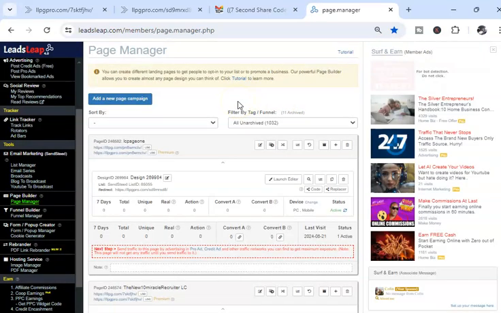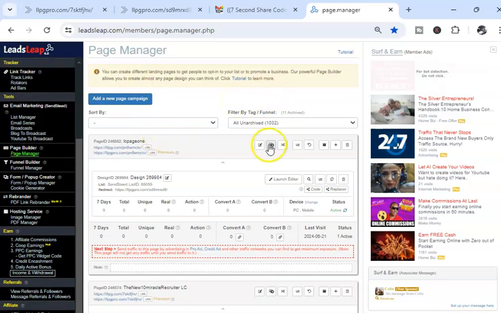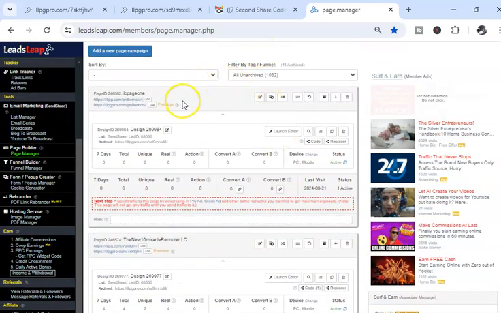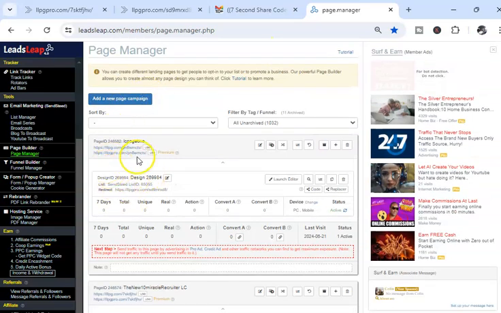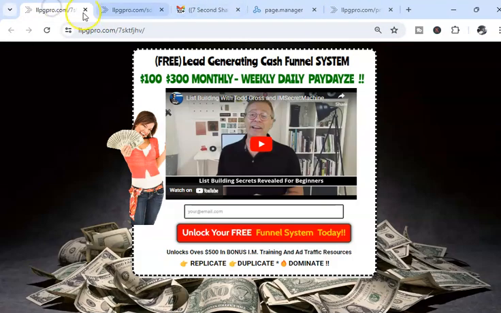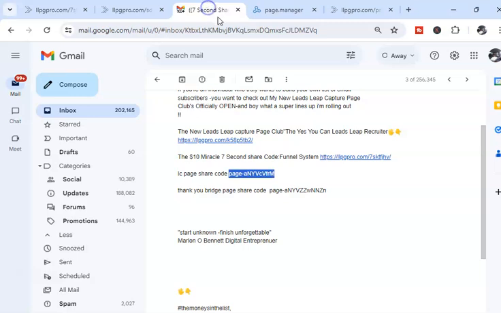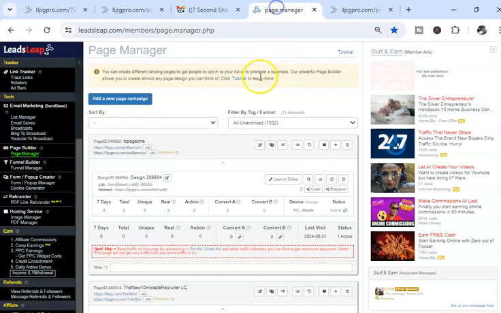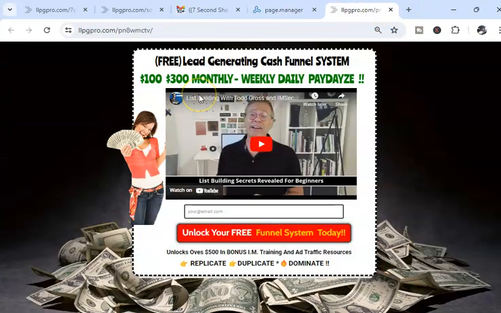And I'm going to do that. And when I do that, now the page has to live somewhere. It has hosting. And that page will automatically show up and populate inside of your Lead Leap membership. And if I click it, you guys will see it will take me to that lead capture page. That's the lead capture page I was showing you guys at the very beginning that redirects to this bridge page. I went down there and pulled the share code out, and you guys can see that page exists inside of my Lead Leap membership. Now, how long did that take me to do, guys? Huh? How long did that take me to do? It took me less than 7 seconds.